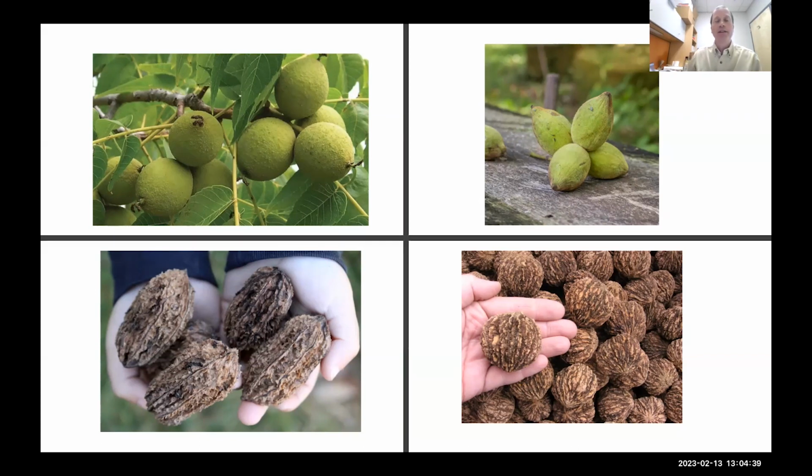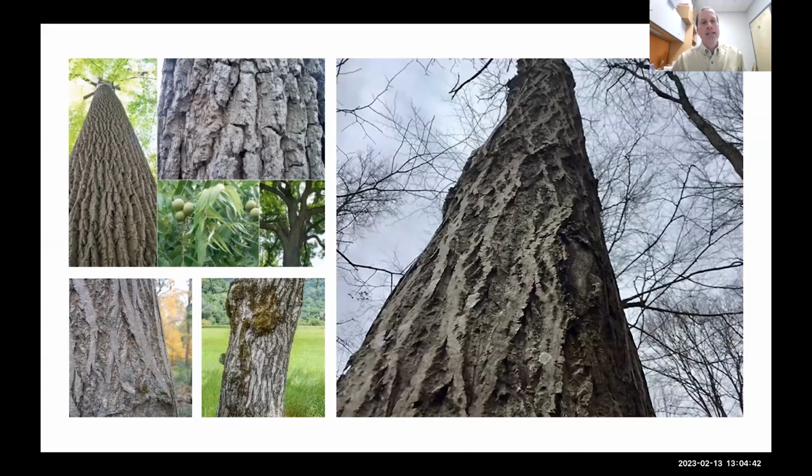And you can see the corrugated nut on the bottom left. And then butternut or white walnut, you can see on the right, has flat scales. So it has kind of like ski tracks, similar to northern red oak and scarlet oak, which we went over. And in the bottom left, you'll see sort of the ski tracks of butternut there, versus the real chunky bark and the ridges and furrows, the steep ridges and deep furrows of the black walnut. Plus black walnut has almost a black appearance when you see it from a distance, similar to the black oak like we talked about earlier.